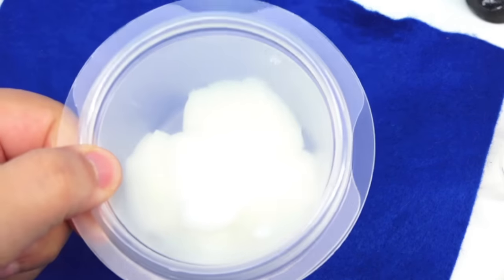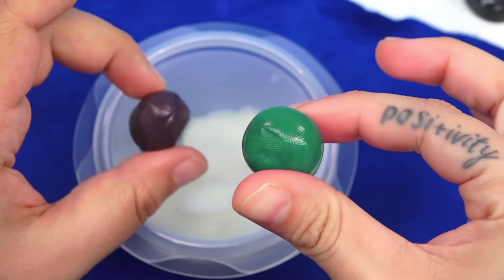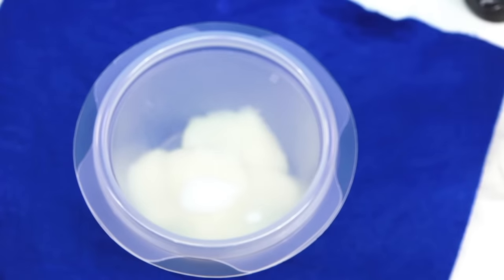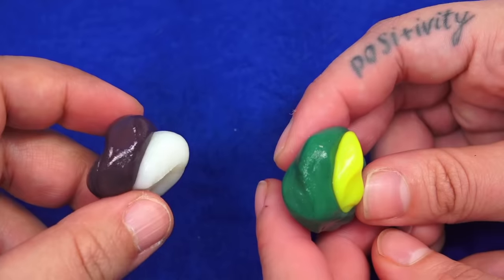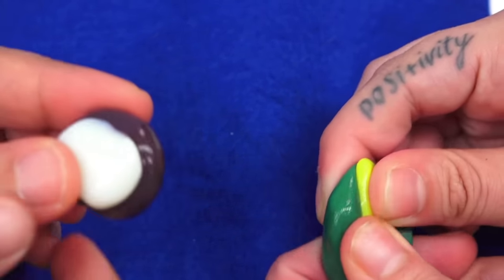And here comes the white putty base. I'm going to add a little bit of the white to the purple to see how light or pastel we can get. That is a really nice green. I know. I love it. So here's the amount of white I'm putting in my purple, and let's find out how purple this really is, because it kind of does look brown. And Sika is going to make her green lighter. So let's go ahead and see what we get.